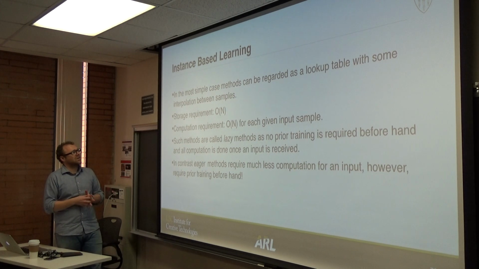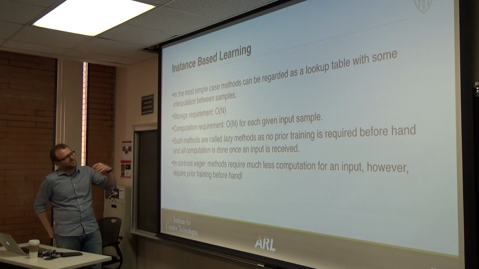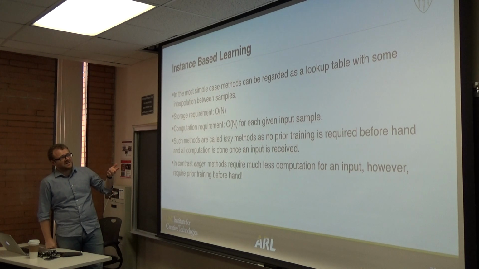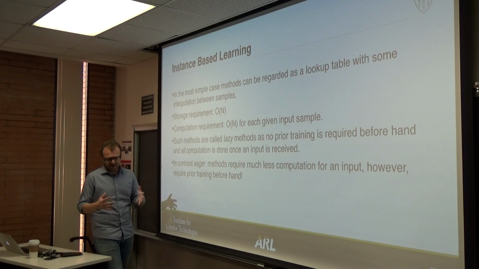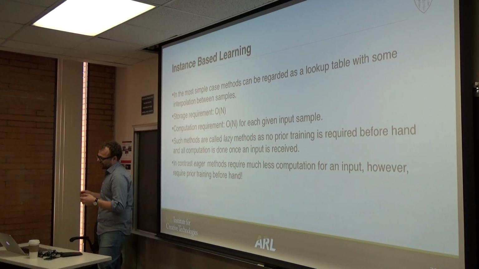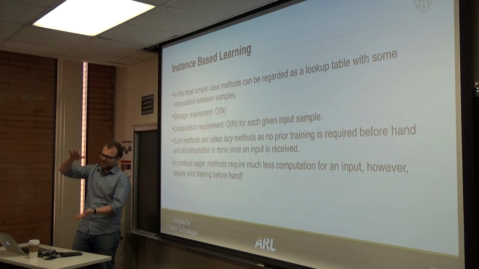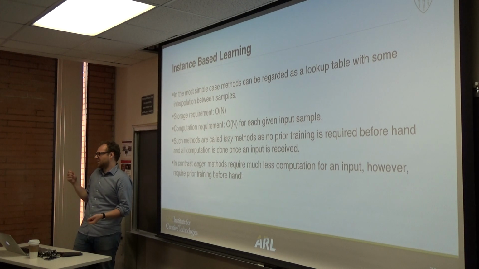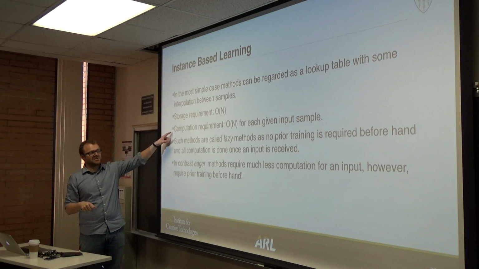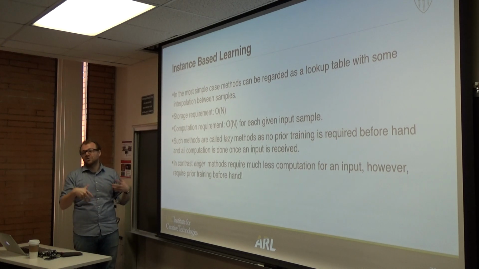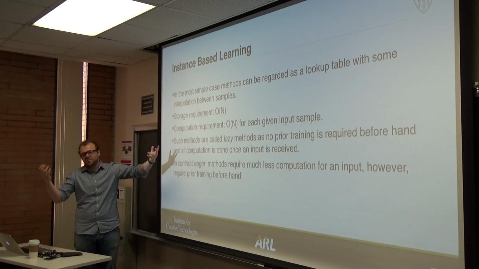These non-parametric methods are also part of the instance-based learning methods, where you basically treat your entire data set as a lookup table. So I have a set of observations, and I get a new one, and I just choose the one that it's closest to, right? Every single time I get a new observation, I have to go through the entire data set and check which one's closest. So that's a computation requirement of O of the number of observations in my data set, and I need to store it too, so it's O of n.